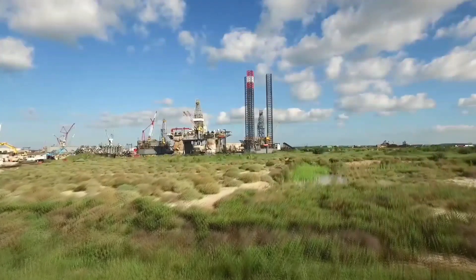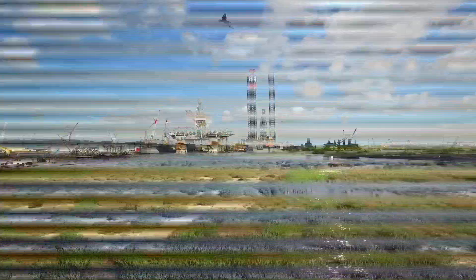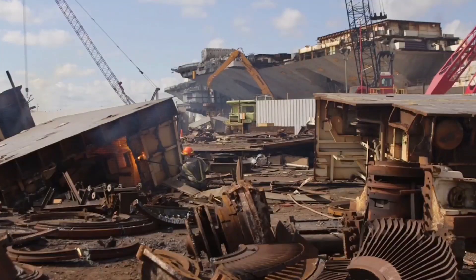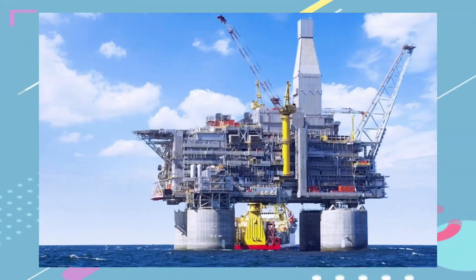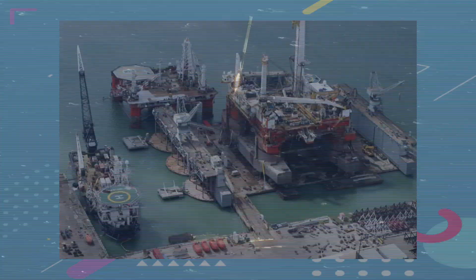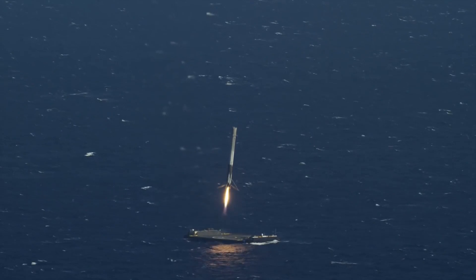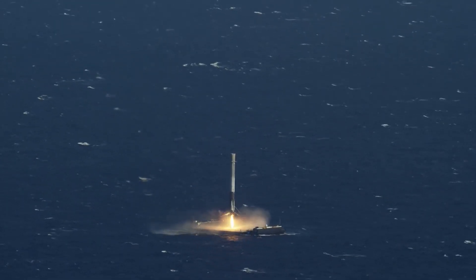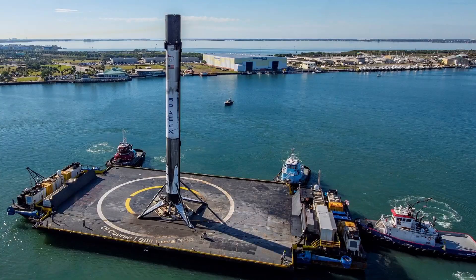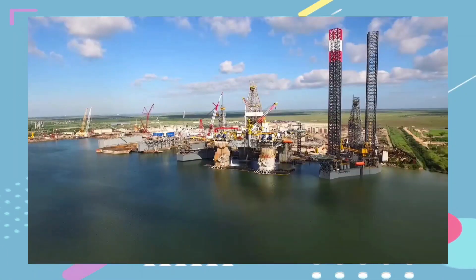The location for Deimos, the second rig, is not yet clear. Musk revealed on 13th May that Deimos was under construction and might start launching operations next year. These offshore spaceports will allow Starship to take off from ocean launch pads. SpaceX has been successfully recovering the first stages of Falcon 9 rockets in the ocean, where drone ships are deployed for that purpose. The drone ships have sentence-style names — "Just Read the Instructions" and "Of Course I Still Love You" — making the ocean launch pad names Phobos and Deimos refreshingly short by comparison.